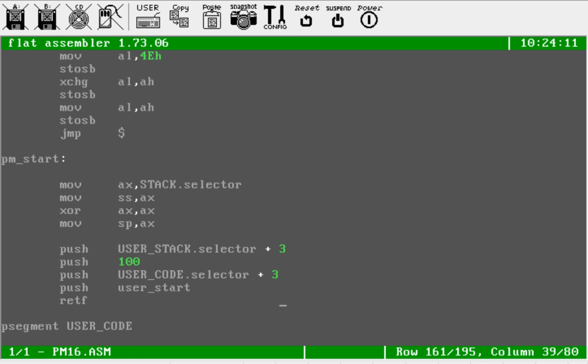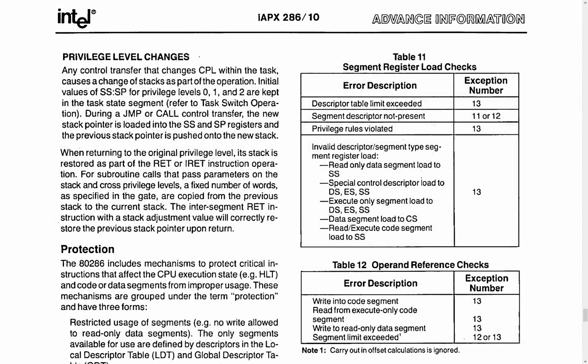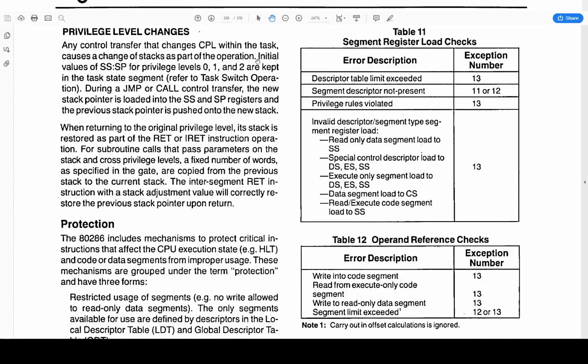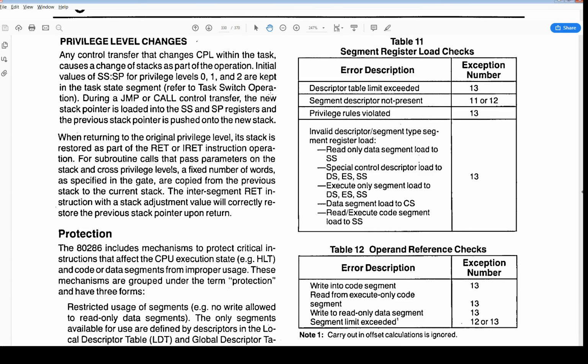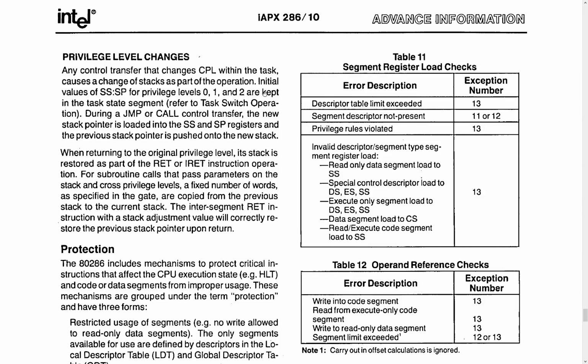For the call instruction, this is a bit harder. Initial values of stack for previous levels 0, 1 and 2 are kept in the task state segment. We have not set up a task state segment yet.